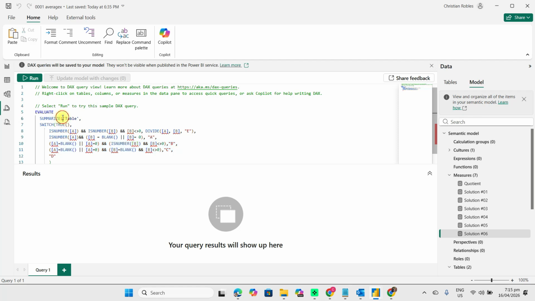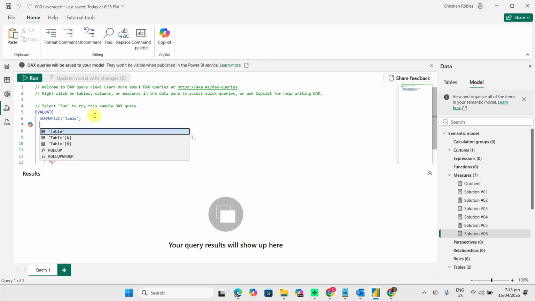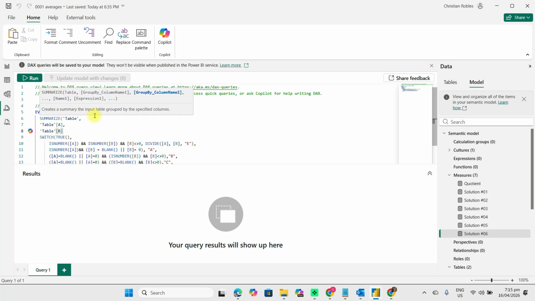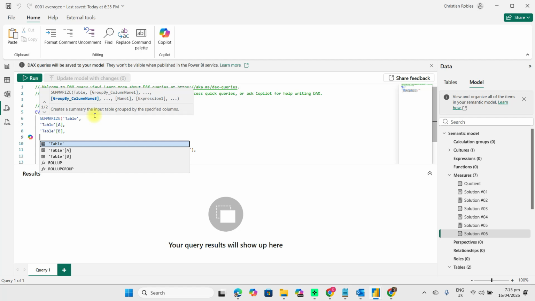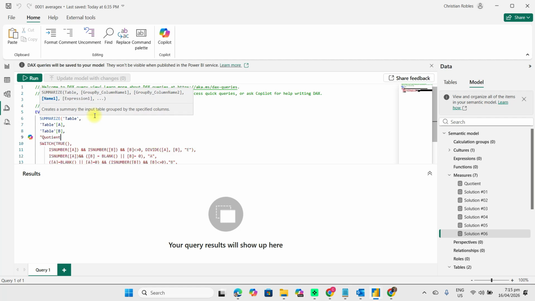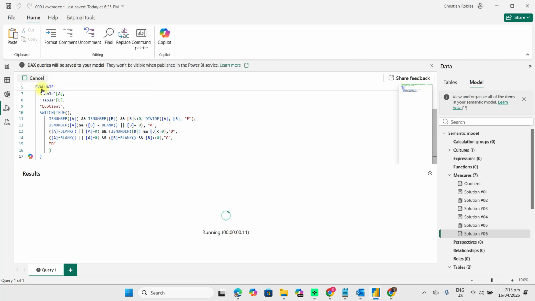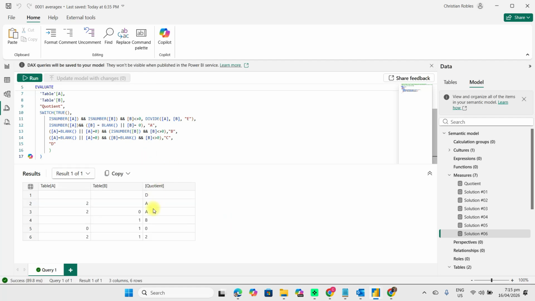Now that we have summarized for this table, I'll be adding A and B, and then as mentioned earlier, let's call this the quotient column. And so we have to close the summarize function. And when I run this, there you go. So for this, the condition A is working.